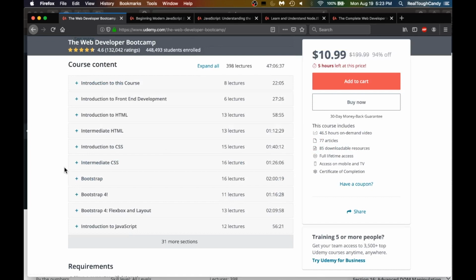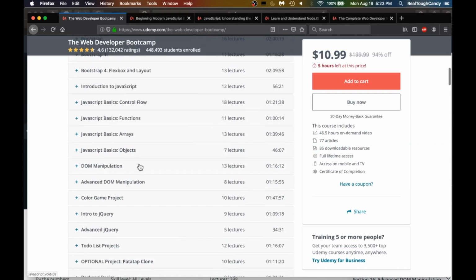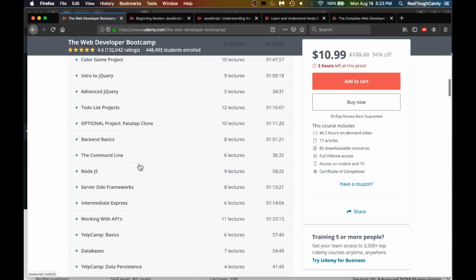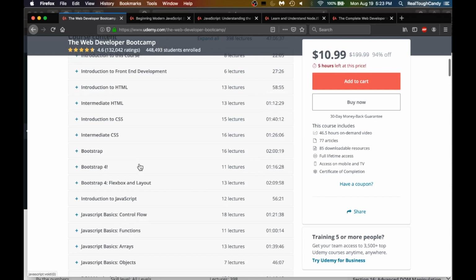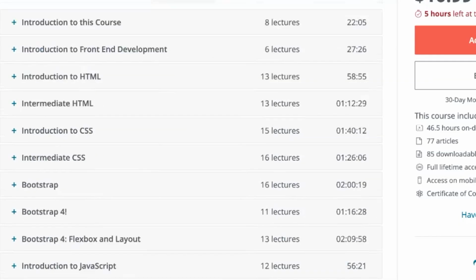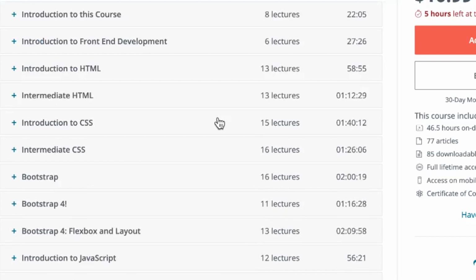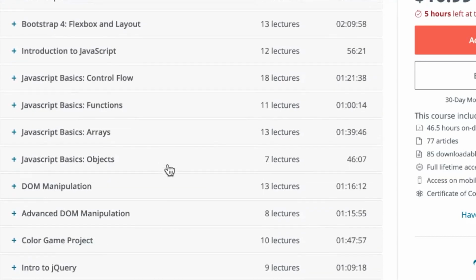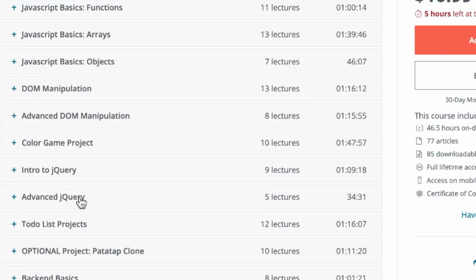I know this course was kind of the gateway that opened my mind up to web development and just getting started. By no means was I job ready after taking this course, but it really helped guide me with just the first few steps. So it kicks off like all the others do: HTML, CSS, some advanced CSS stuff with Bootstrap, JavaScript basics, and then going down into jQuery.